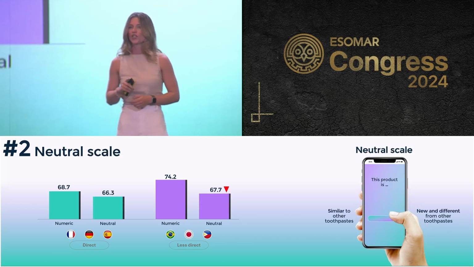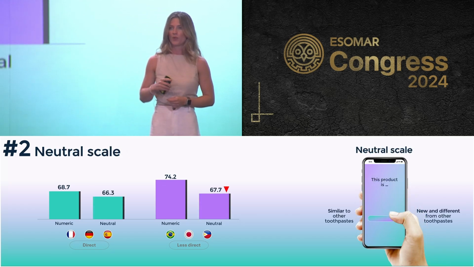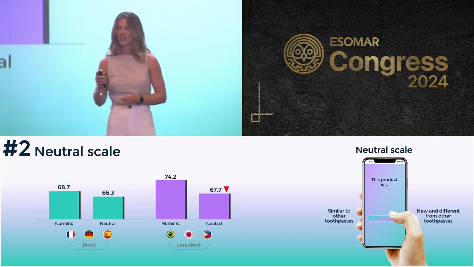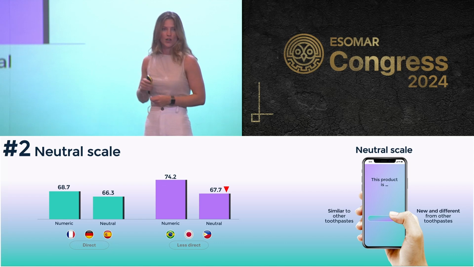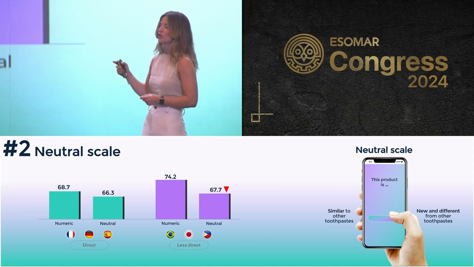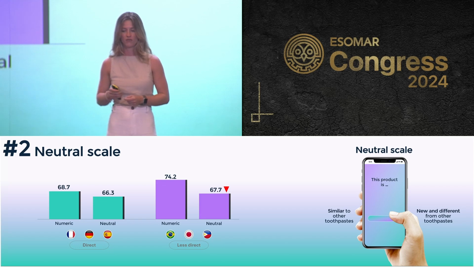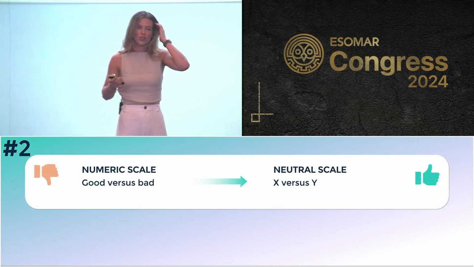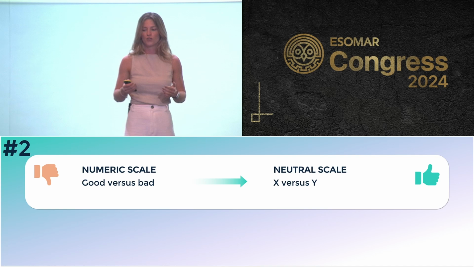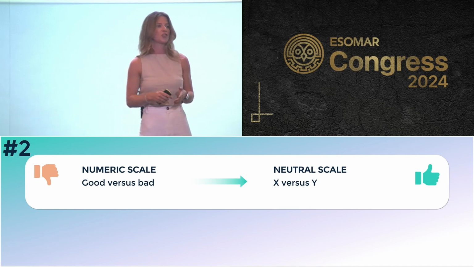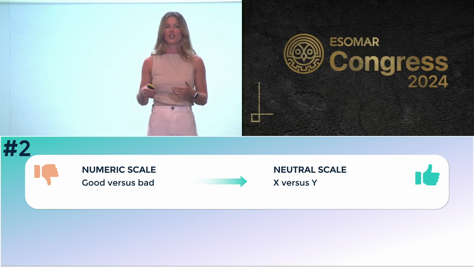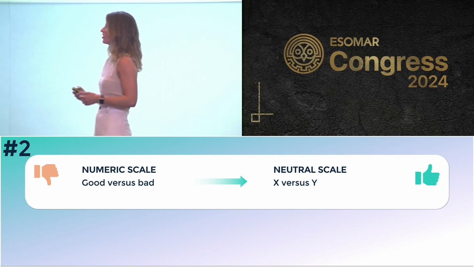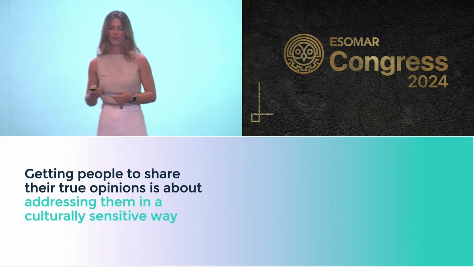However, when using a neutral scale, without the clear positive and negative end, scores in less direct countries decrease by 10%. Not only are the scores lower, they are now also closer to the average of the other countries. So, the results show us that respondents in less direct countries are more sensitive to the way we position our scales. When confronted with a neutral scale, they are more inclined to share their true opinions and attitudes. This proves that how we ask our questions does impact the answers we get.